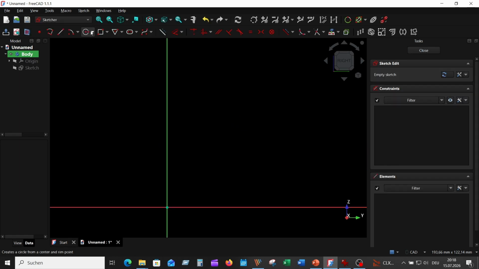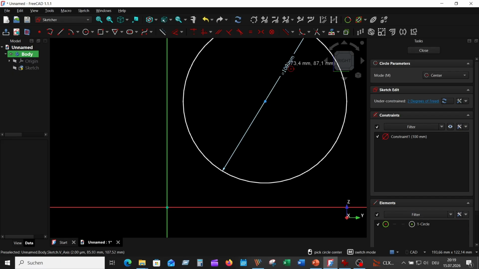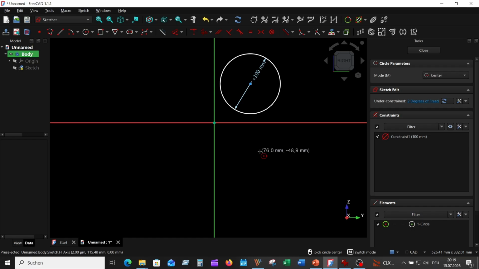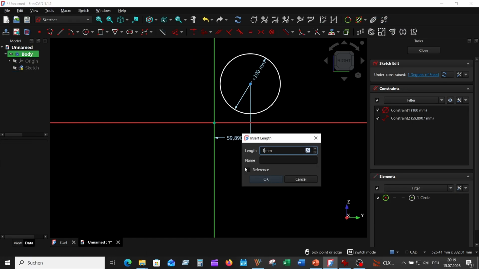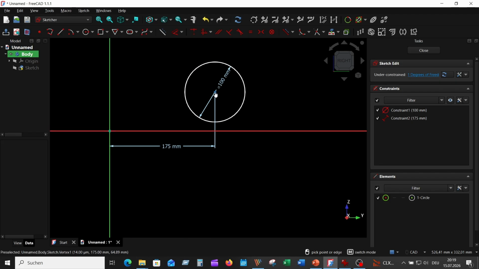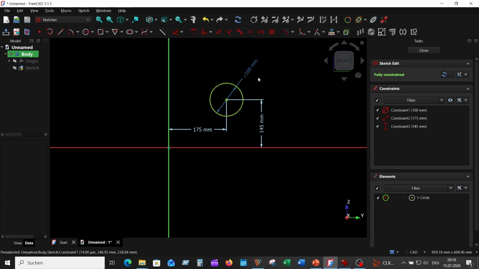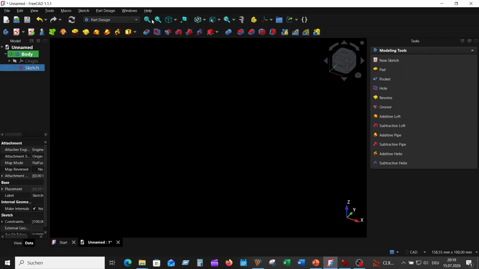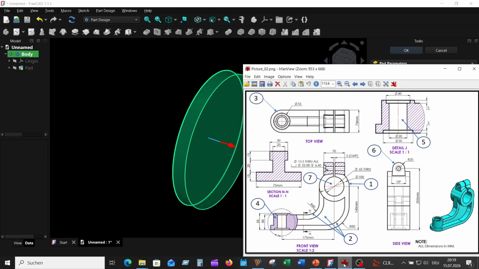Sketch the circle and then define the position. Now, the sketch is fully constrained. Select the sketch and activate the Extrude tool and then set the length to 75 mm and symmetrical.